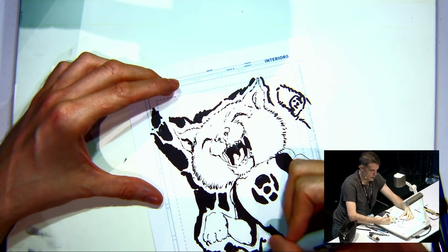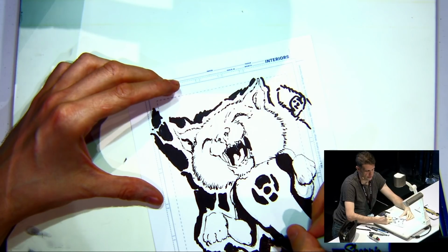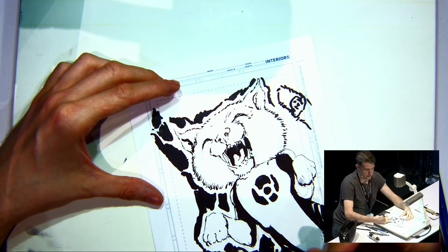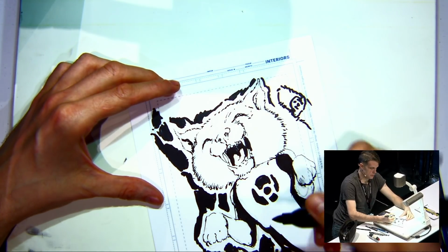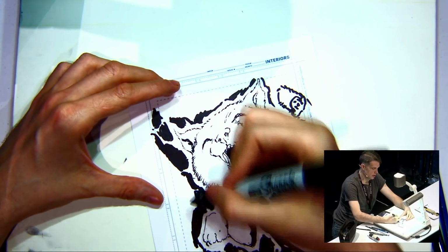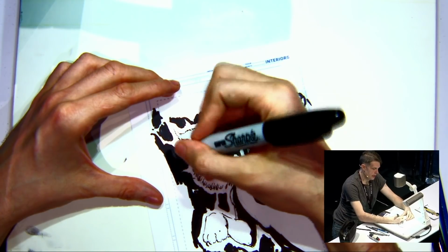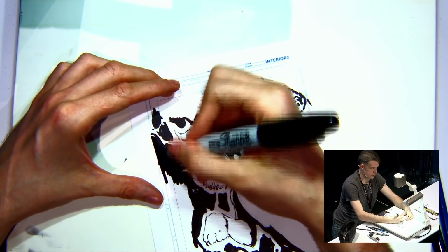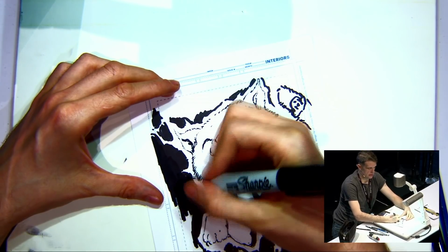So when I'm writing and drawing, I know in some areas, especially with action, that the panel count might change on the actual page a little bit, so I try to keep that stuff loose. A lot of writers do keep the action a little bit loose, because when you say, hey, I want a half-page shot of Batman punching Superman, you have to account that the other three panels are going to be small.